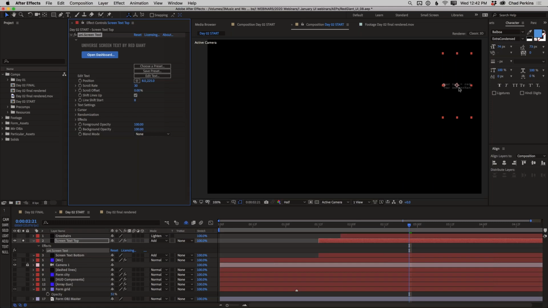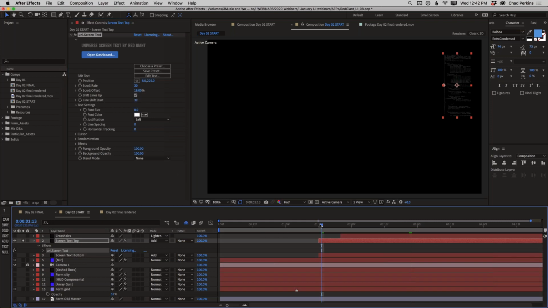It's a little bit too big by default for what I'm looking for here. So I'm going to go into the text settings, take my font size down to like 7 or maybe 8 so we could see it. And then I could also adjust the scroll offset. So if I want more text here to start, I could adjust that. And I could also adjust the line shift. So I can move this down if I want to, or I could move this up. So I can just kind of get it into place, which is really nifty.